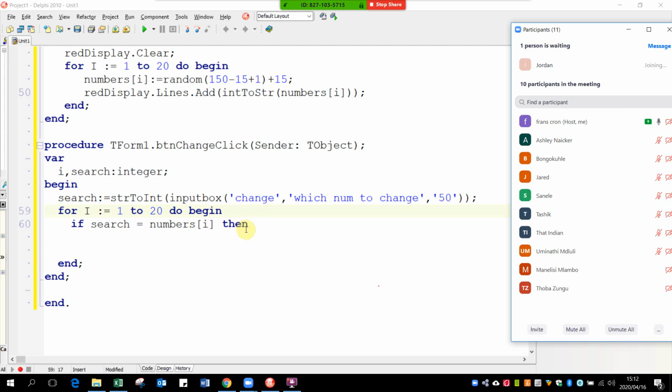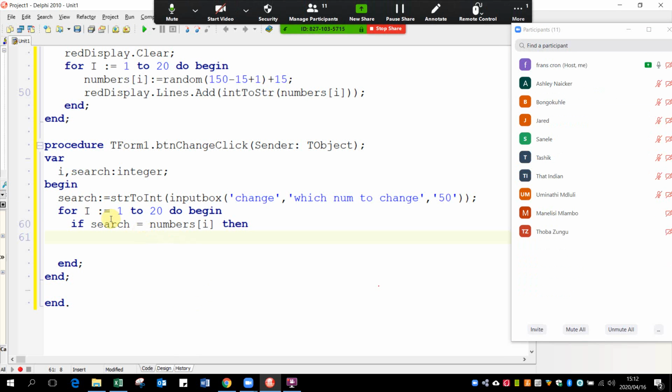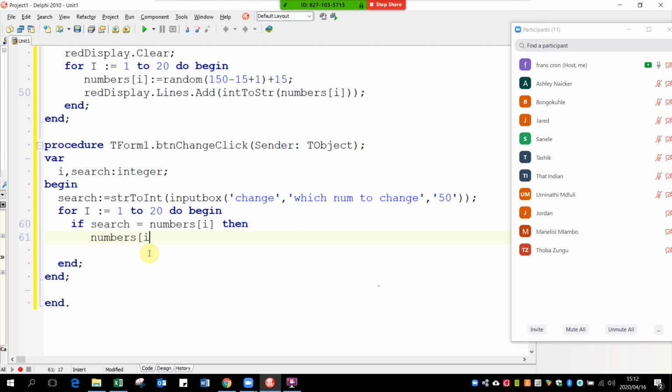Once we found the number that we want to change, so once the one we're looking for is equal to this one, it means this one is the one that we want to change. So then our numbers at I needs to get the new value, which would again be a string to int of an input box.